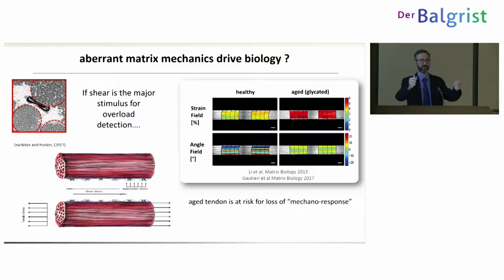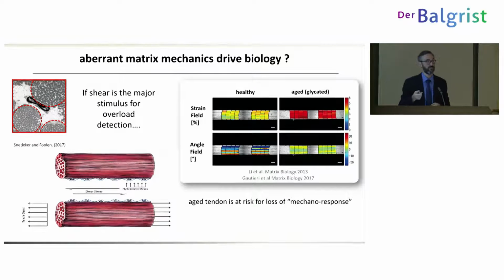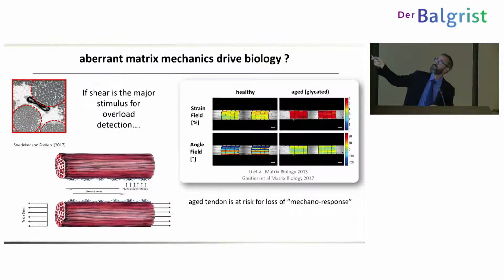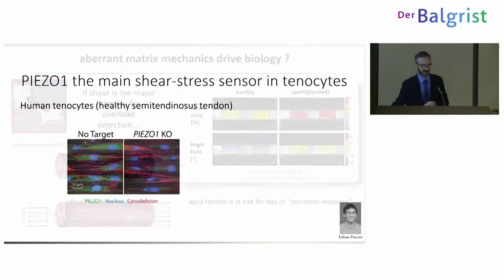behave. So you stretch, the muscle pulls on the tendon, and in a healthy tendon, there's a lot of sliding movement. In an old tendon or a diabetic tendon, the cross-linking becomes very extensive, and the tendons no longer slide. So the collagen bundles no longer slide. So you can see that basically this tissue stretch is taken up mostly as stretch and not as sliding in diabetic tendon and aged tendon.